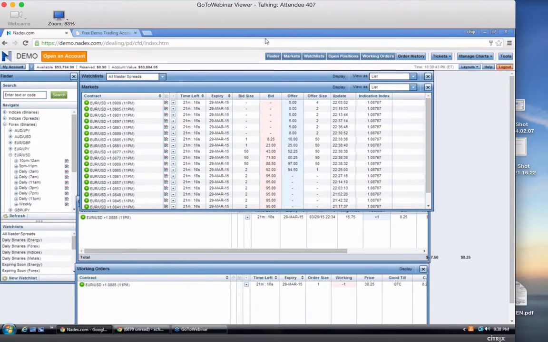Now, if you happen to do a binary and you go into expiration and you're on the wrong side of the trade, you lost, you're done. There's no additional fee. You just walk away. Okay? And it's just pretty much that simple. And then basically, can a stop loss be set in virtually the same way? You just have it the other side. No, we only have limit orders and no stop loss orders.